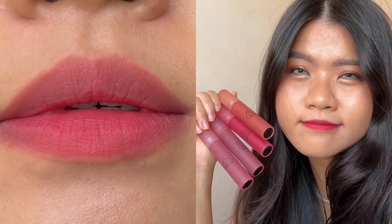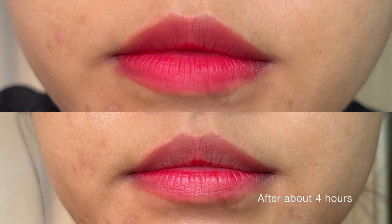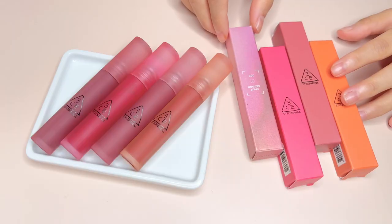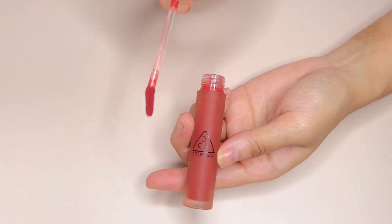This is all I have for today guys. This watery gel formula is so lightweight that it feels like nothing on the lips and has great longevity. Although it can be drying because it has great staining power even for the lighter shades, I still love them so much. I wonder where I've been all this while to have missed out on this product. They are famous for a reason, and out of all the blur tints I have tried in the similar formula, this is by far my favourite. Have you guys tried this before or are you planning to pick this up? Let us know in the comments down below.